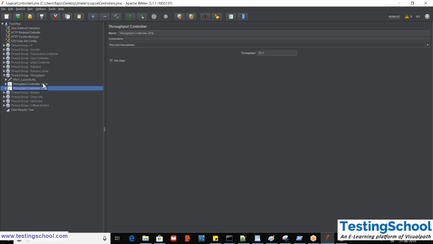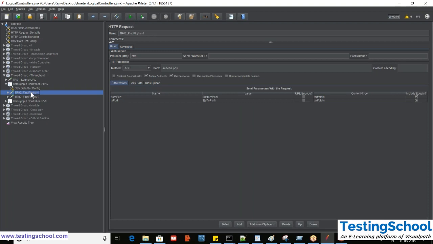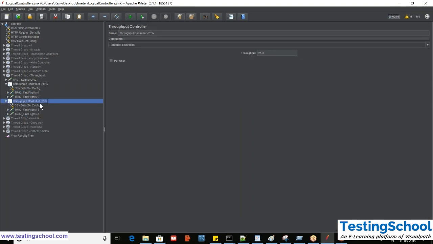First sample should be hit for each and every user, and find flights underscore 1 and 2 should be executed for 50% of the users, and third criteria is that find flights underscore 5 and 6 should be executed for 25% of the users.